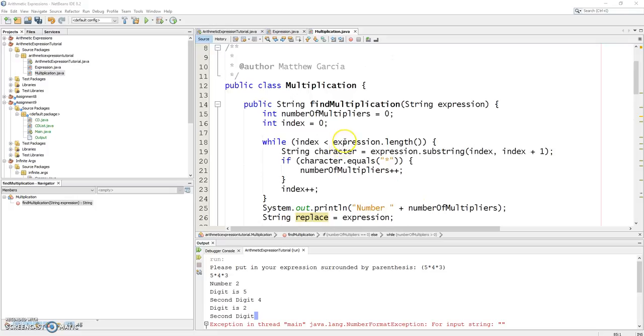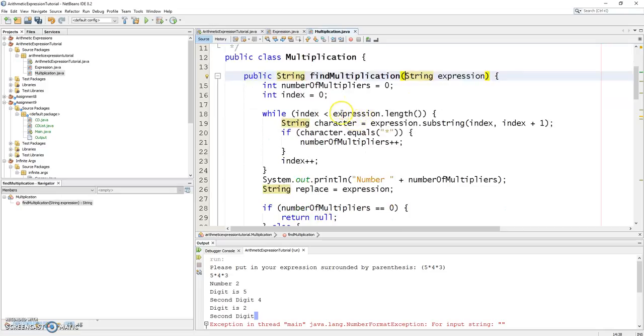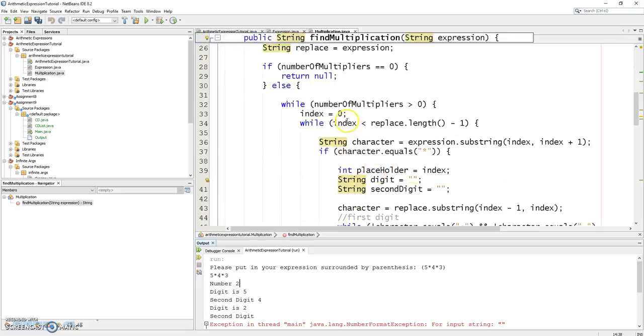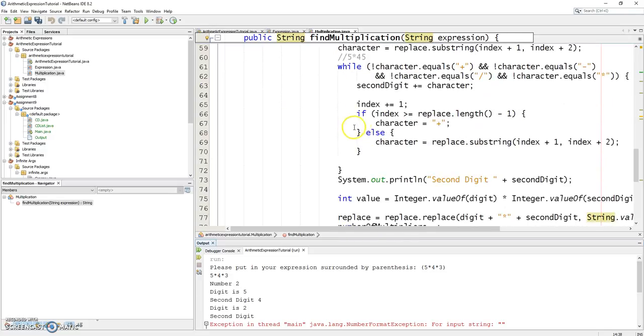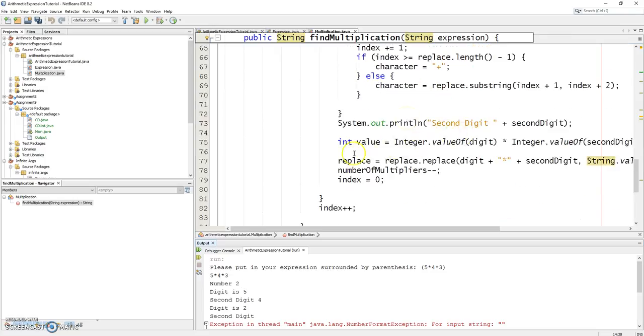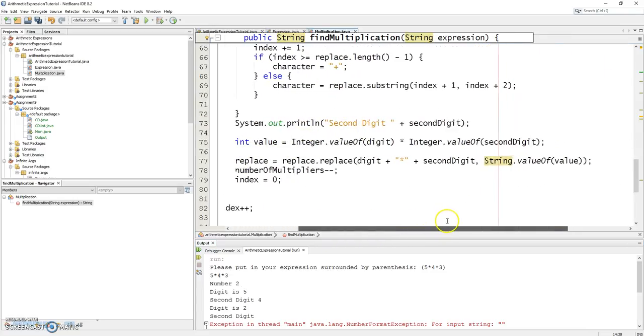The number of multiplications is 2, so it should run it twice. Interesting, because I've done this before already. I just don't know why it's not working.